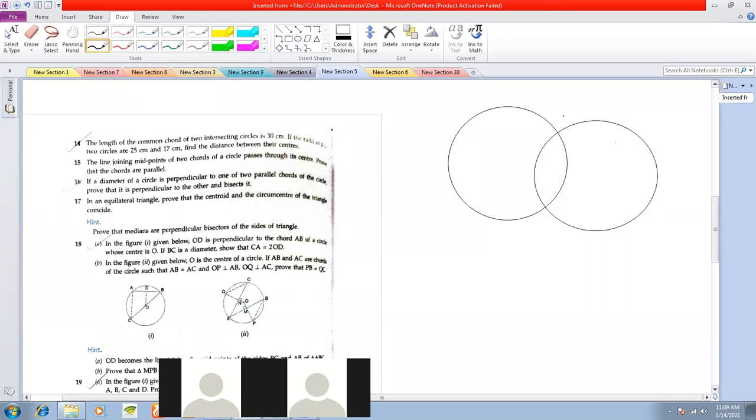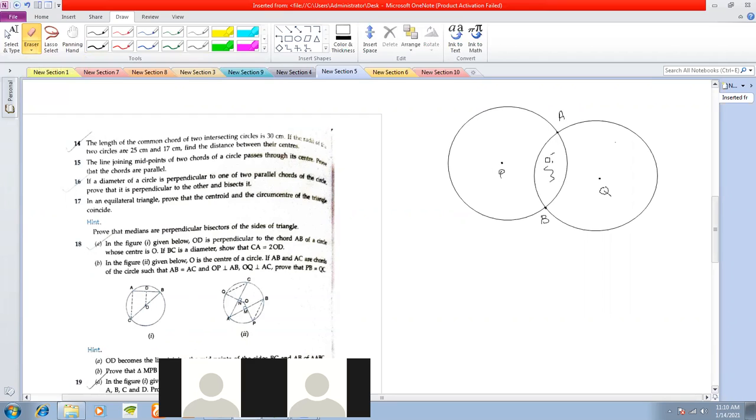They intersect at what points? They intersect at the points A and B. Okay. A and B are the points of intersection of these two circles. Let us say that P is the center of the circle and Q is the center of this circle. And next, what is given is that there is a common chord of the two circles. Now what do you mean by common chord? See, this is the common area. This is the common part of the two circles.